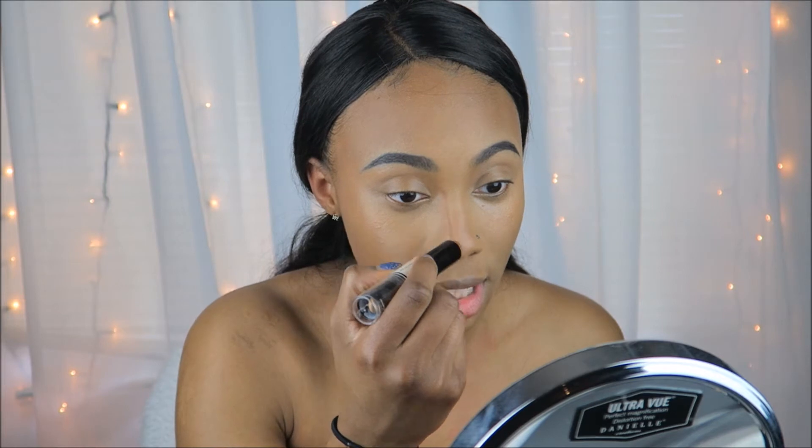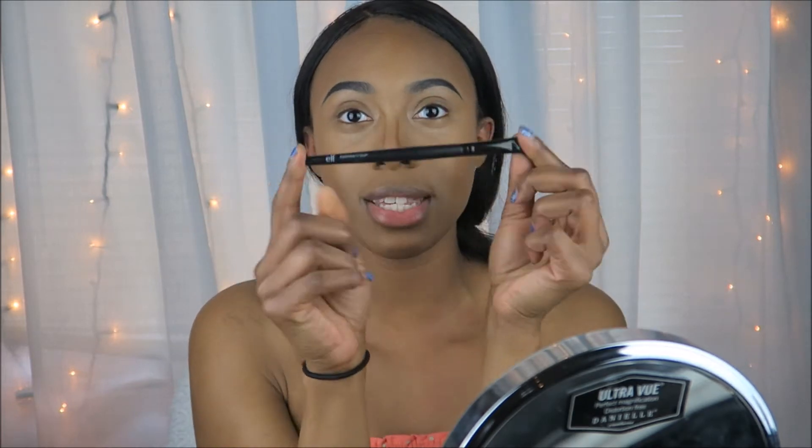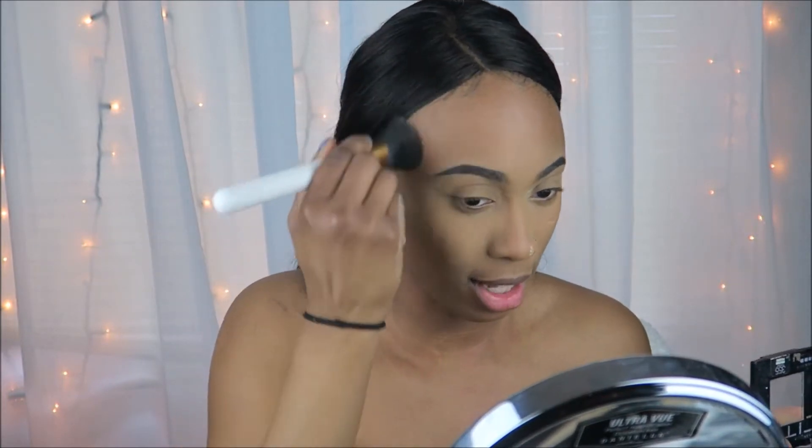I'm going to lightly attempt to contour my nose. I said lightly, and then I like drew on super harsh, sorry. To go ahead and blend out my nose contour, I'm going to use this e.l.f. eyeshadow brush. MAC has a very similar brush and I was going to spend like 30 bucks on that brush, but this is from e.l.f. To set my face, I'm going to go ahead and use a wedge sponge and my midnight banana powder. To set my contour, I'm just going to use my Maybelline Fit Me in the color Coconut, so it won't affect the pigment or anything. I just need something that's like slightly brown to go ahead and set this so I don't look like an oil monster.